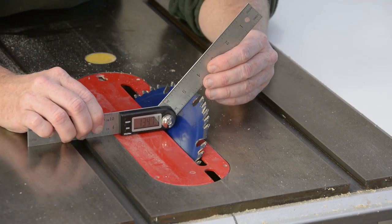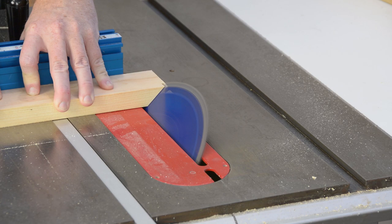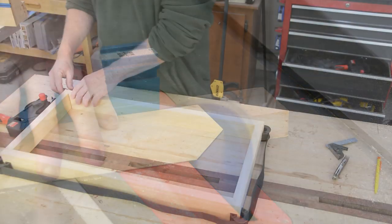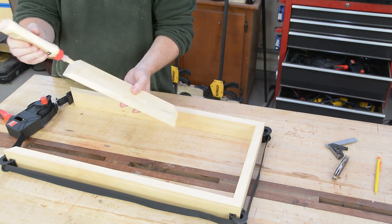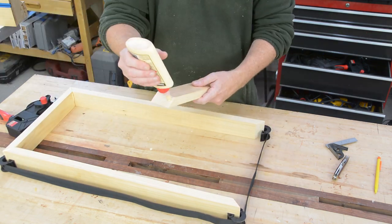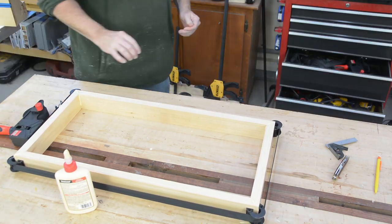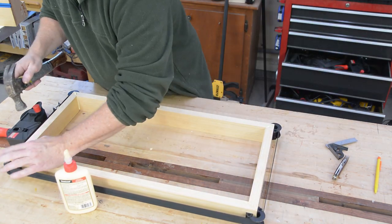Tilt in the saw blade to make miters to hold these frames together. One piece gets marked and cut to a specific length; the other piece gets cut to the same length using a stop block. As with most miters, getting the opposing pieces exactly the same length is a lot more important than exactly what that length is. Glue and a band clamp is more than enough to hold this frame together — each corner will ultimately get serious reinforcement when the legs are attached. You want the band clamp pretty tight since you're clamping four joints with one clamp, and sometimes these things will slip especially when they're full of wet glue.